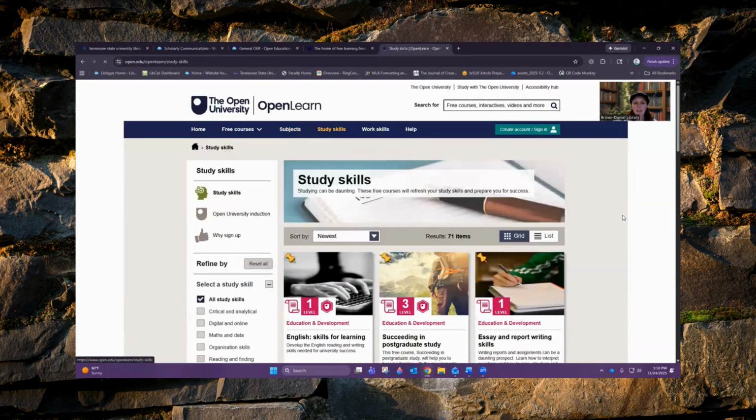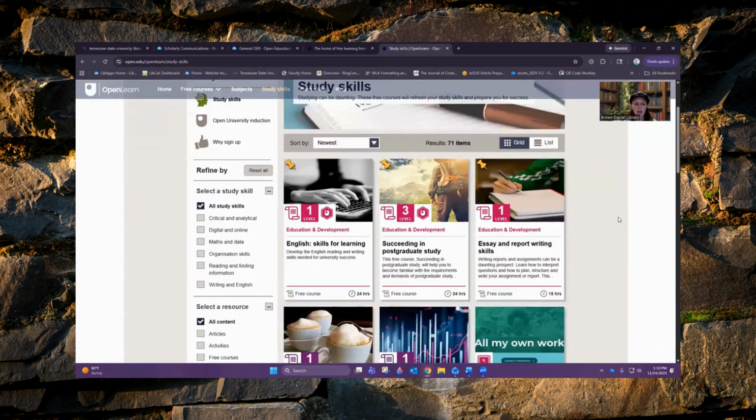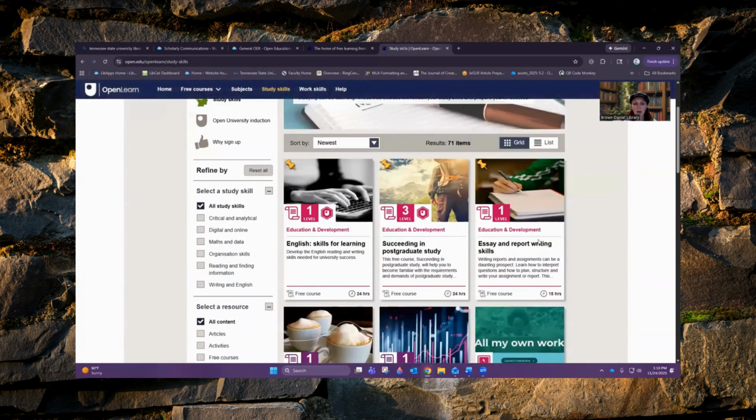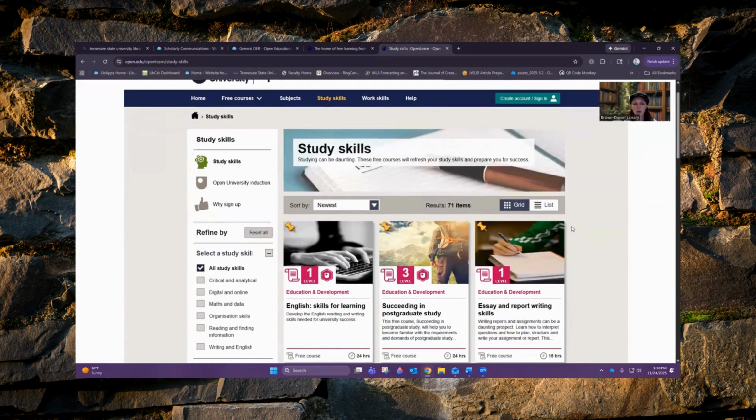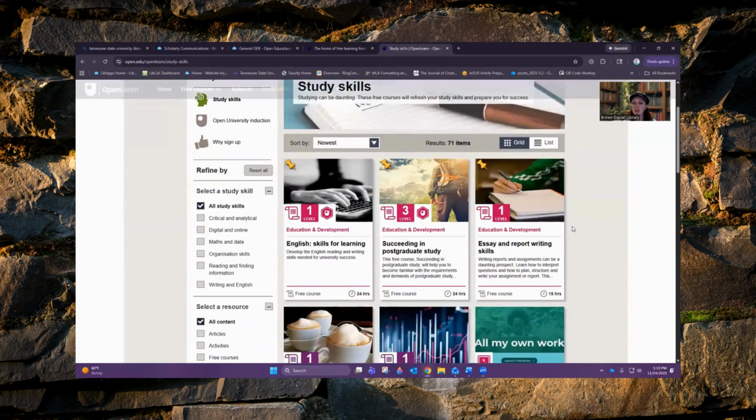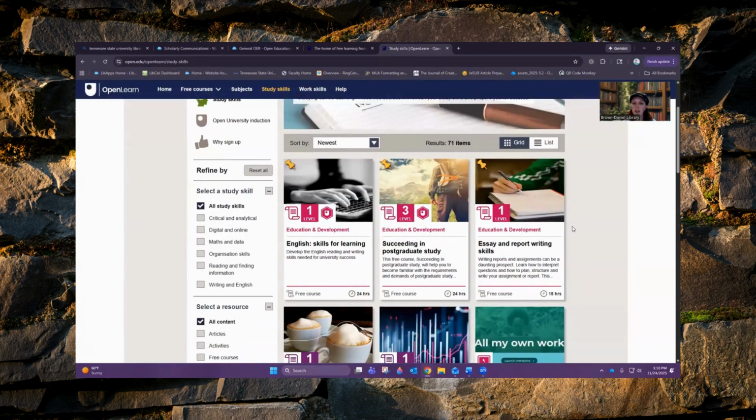Here they have a really interesting collection. So these are on study skills. So these help you to increase your skills so that you retain more when you're studying and can be more organized. And these actually would be really handy. I kind of wish I'd found access to something like this in my early college years.